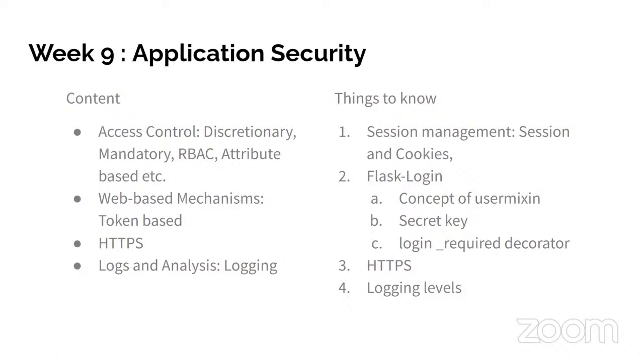All right. Again, HTTPS is something that you need to know, and logging, right? As I said, with logging you may also see that certain things are logged just for your information, certain things give you a warning, certain things give you warnings of different levels. So for that, we have defined levels of logging, and what levels show what type of warnings and what type of warning they log on the console is something that you need to know from logging levels. All right, so these are the practical aspects of week 9 security.